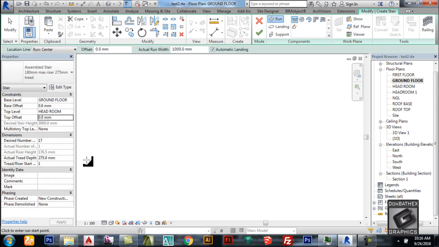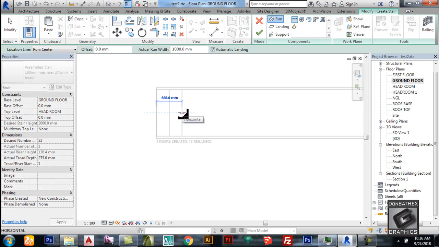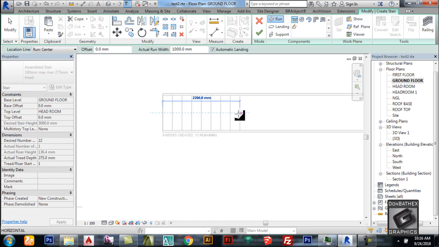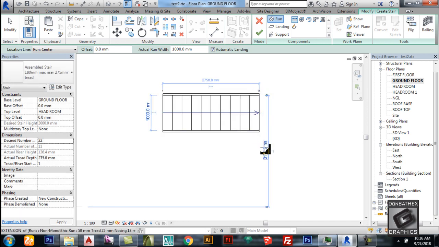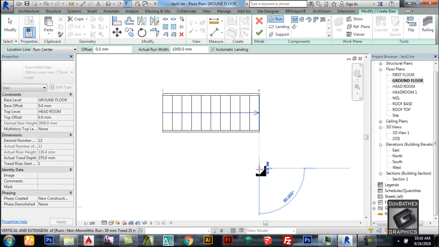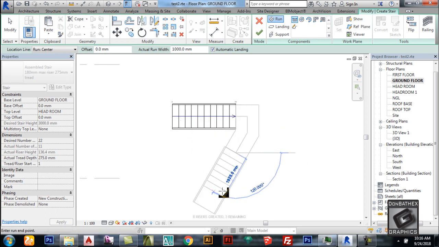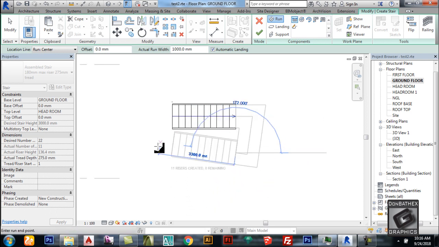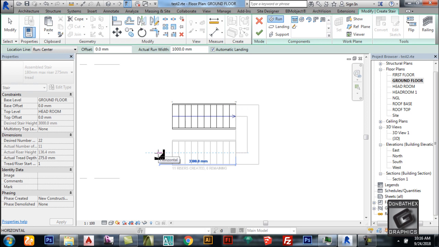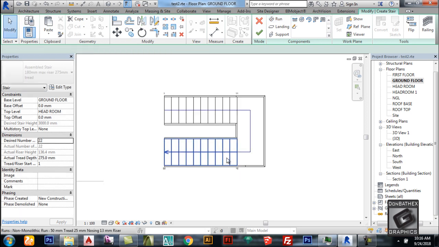So over here, I prepare my desired number of risers to be 22 because of my headroom. So if I do this now, I have 19 plus 3, that's 22. So if you move here, it's going to be changing. So once I get to like the center, and click there, then you just move your mouse down away from that first one, then click to continue. So it's the same way you do for every step you are doing. So you practice on your stairs more. So before you know it, you become a pro.